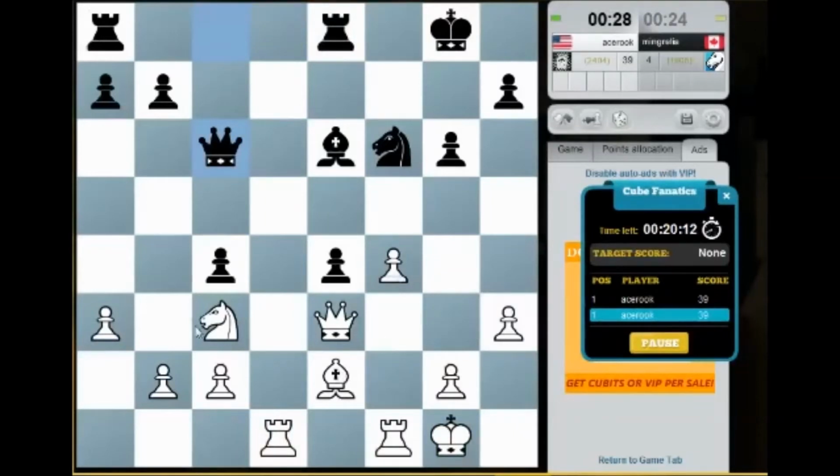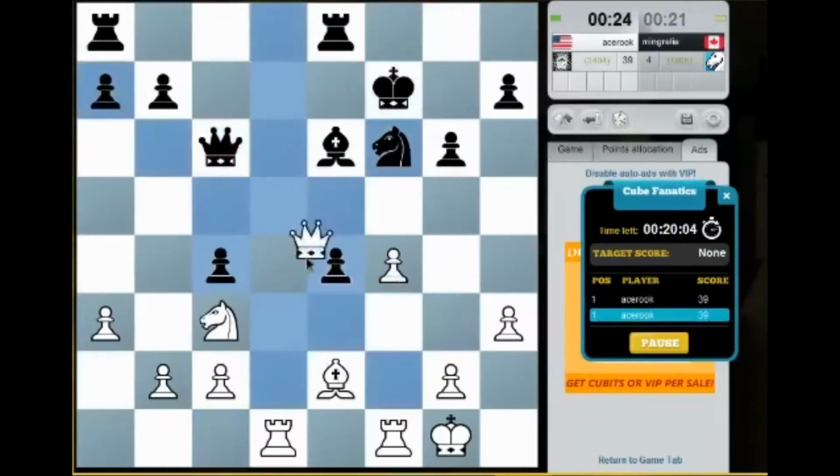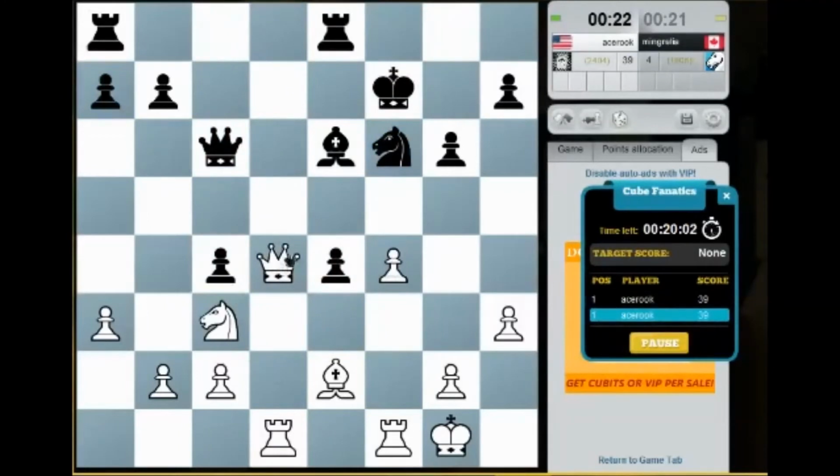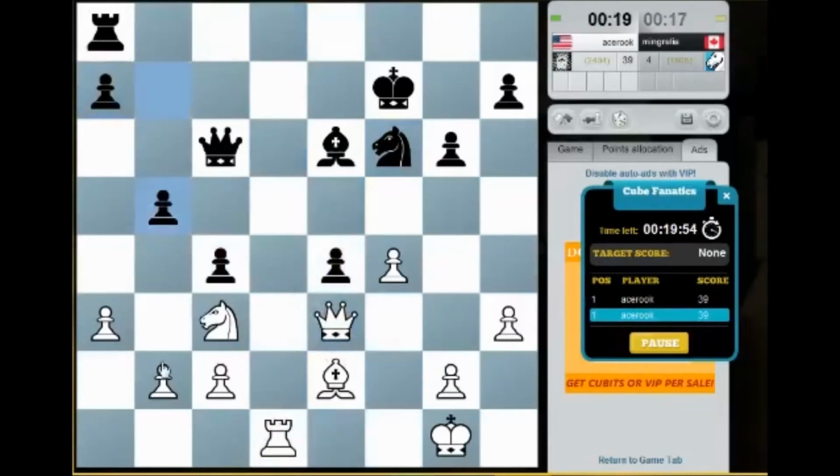Alright, here on f6, check? No. What? Ugh, gosh, I don't know. Don't know. Just move. I had a plan. No, I don't know.